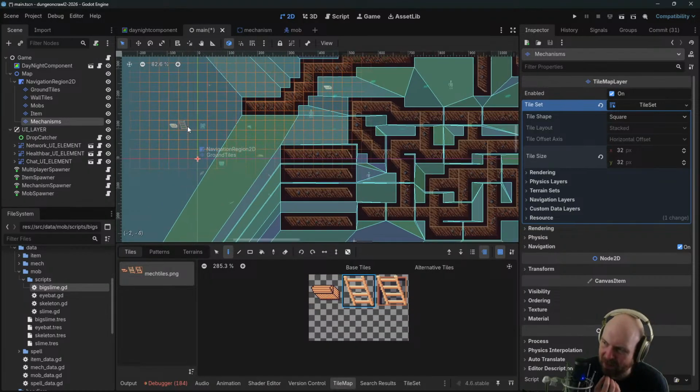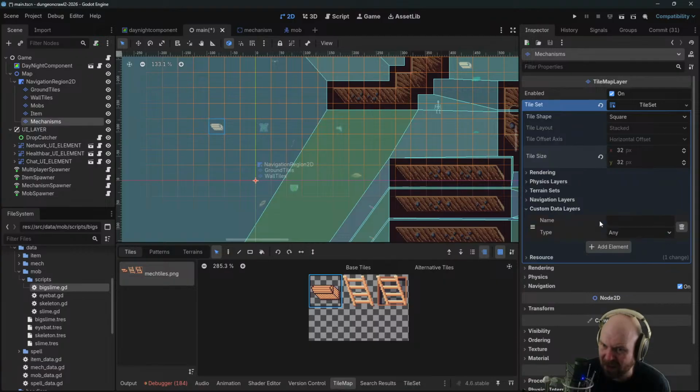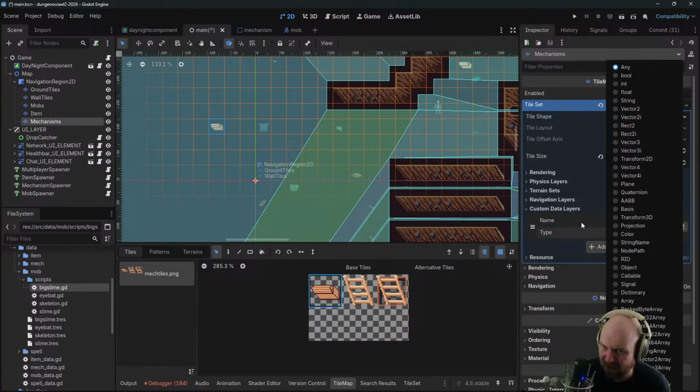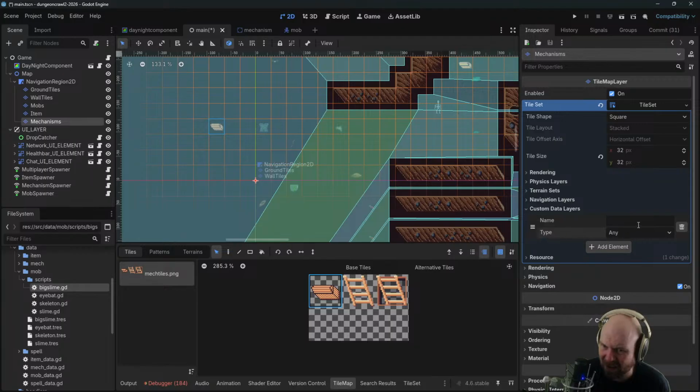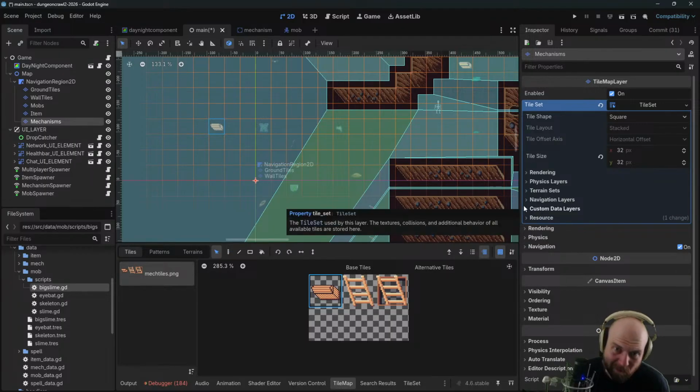But I'm on the tile map layer. I would like to give this specific thing special data. How do I do that? That would be valuable to have. Like, can I just drag? If I could just drag items into this, A+. There's possibly a way to do that. Maybe there isn't though. I know there's this custom data layer. I'd love to be able to just shove items into this thing. I'm gonna look that up.